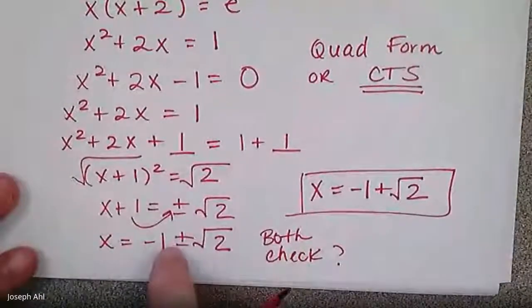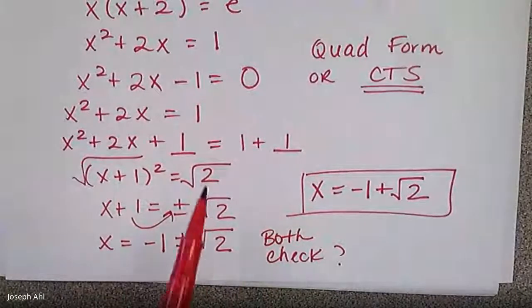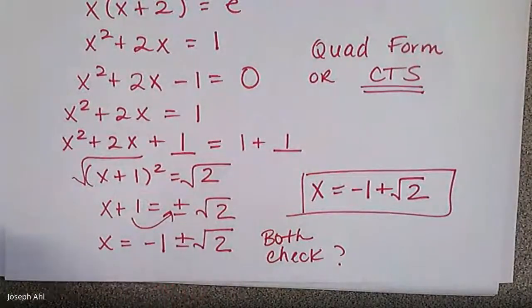So you do have to be a little bit cautious that even when I do the quadratic formula or complete the square, that plus or minus, when you separate it, we know it represents 2 solutions. Only one of those checks out. So probably a little bit tougher conceptually on that one, but hopefully that makes sense.